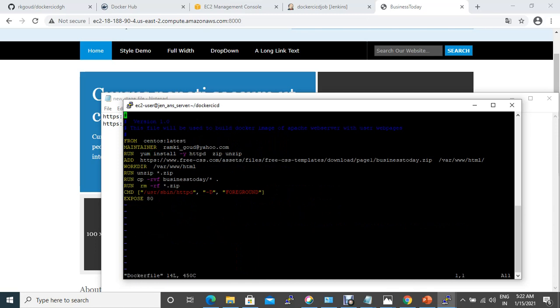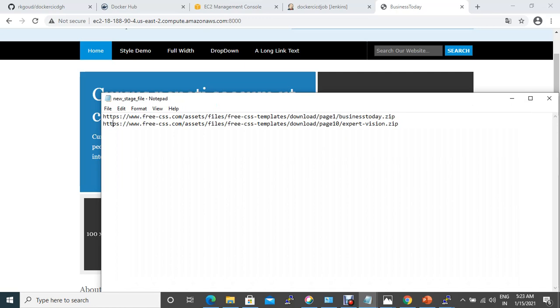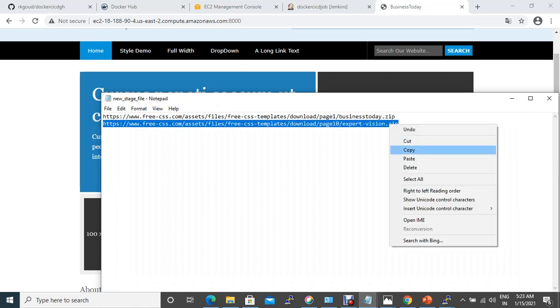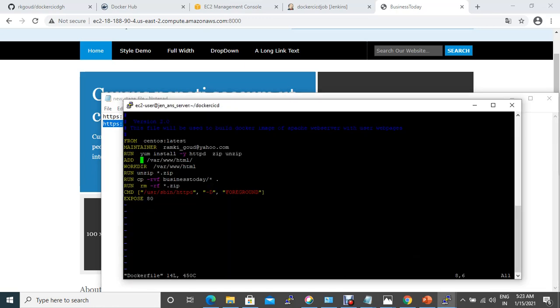Let's make this one as version 2. It will gather this expert vision, and then here just change this to expert vision.